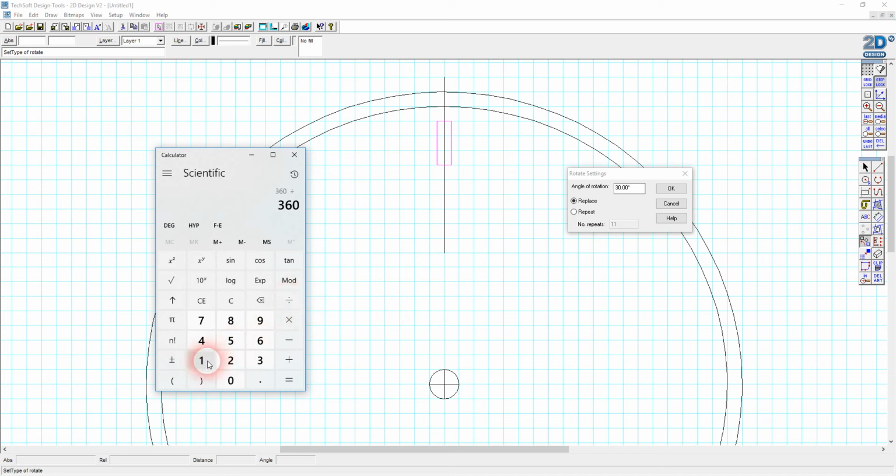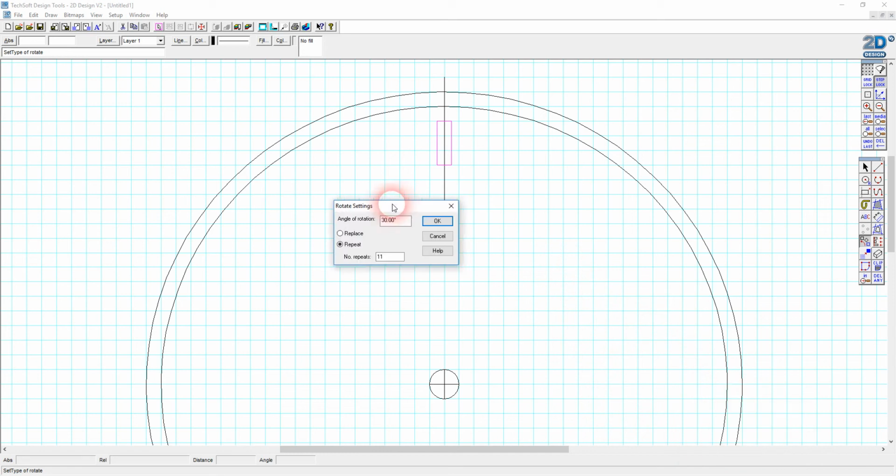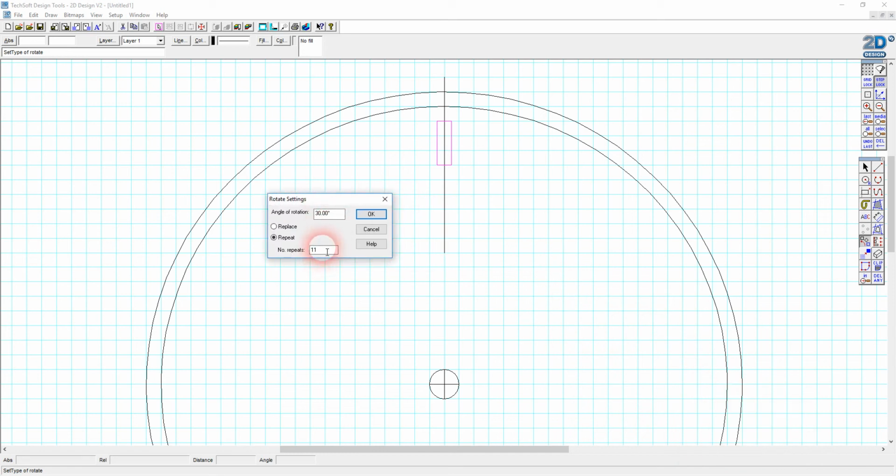Let's therefore divide that by 12, and I get an angular rotation for each hour marker of 30 degrees, which kind of makes sense because if you think about it, 1 o'clock would be 30 degrees, 2 o'clock would be 60 degrees, and 3 o'clock would be 90, which is a right angle. Now, that's the angle of rotation. How many times do I want to repeat this? I want to repeat it 11 times. I've already got the 12 o'clock hour and I want 11 more hours.